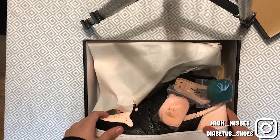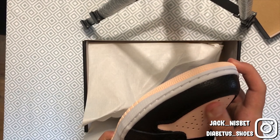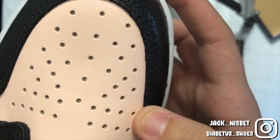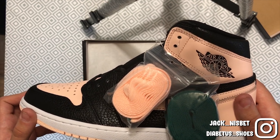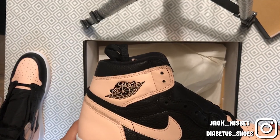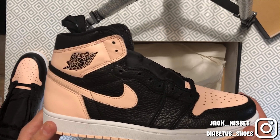They are so beautiful. Here we have the Crimson Tints in a UK size nine. These are so nice — even the toe box feels brilliant, as well as the leather; the leather feels really good quality. No creases on the toe box, surprisingly, at least on the left foot. It comes with the cyan turquoise laces and also the light baby pink laces. I'm going to probably put the pink laces in, but I'll double check — I'll probably try it with the black laces first.